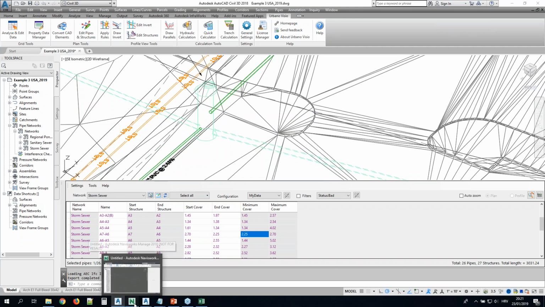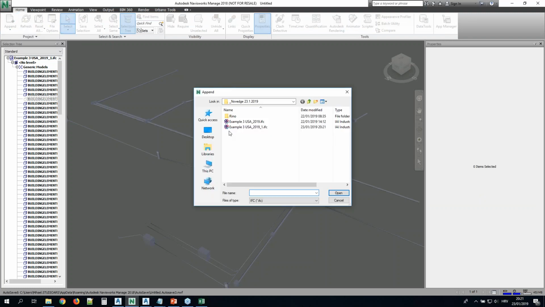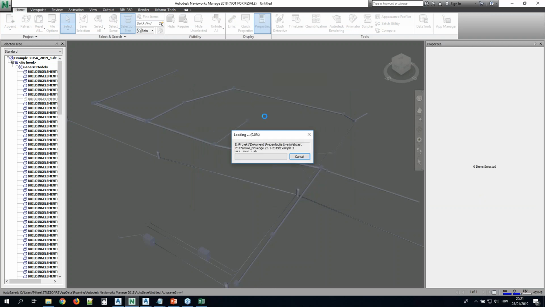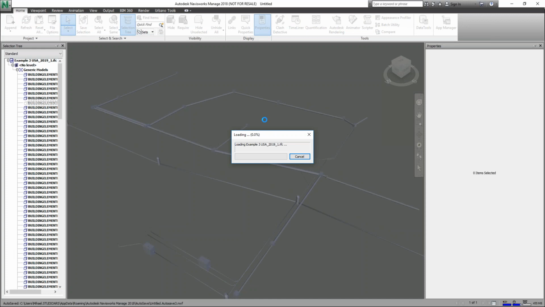Okay, and the IFC was created, and now I can go over to Navisworks. I can just select this new file, and Navisworks will now refresh it, hopefully, and we will be able to see the results.